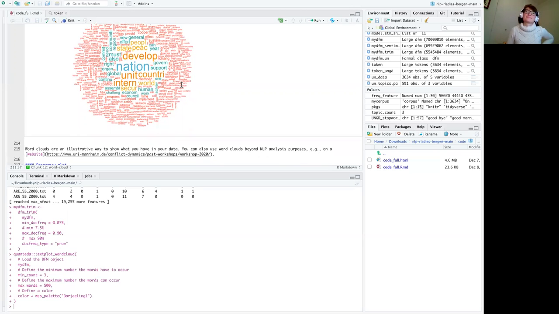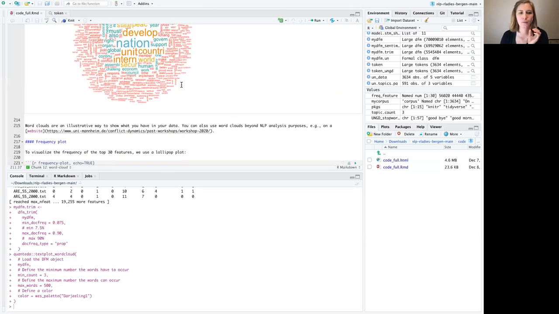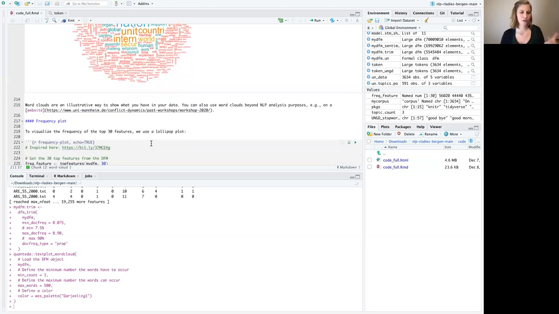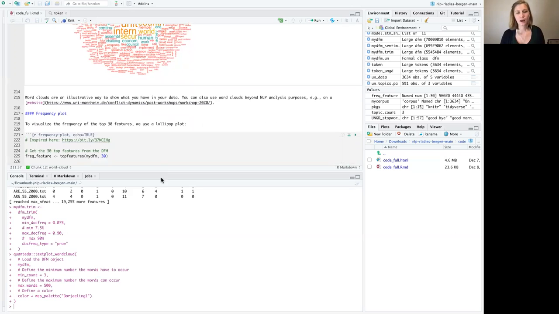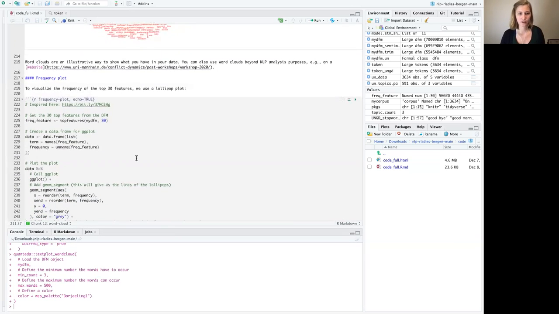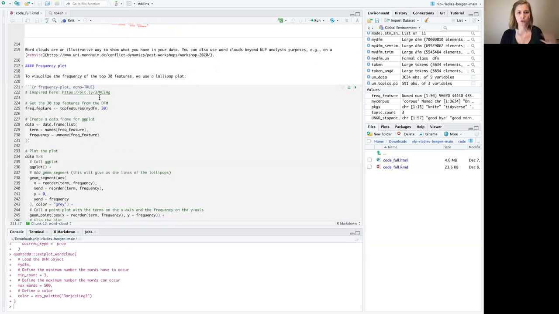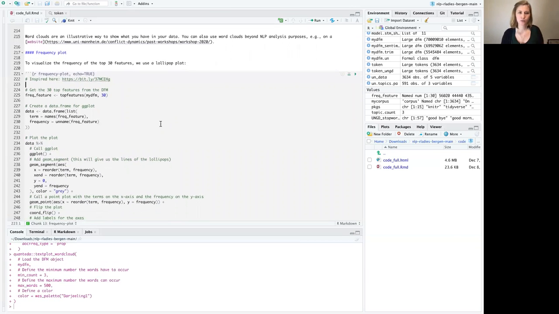I also have another visualization for you, and I will quickly show you what you have. You can also go through that yourself because we don't have that much time to go through that in depth. It's basically a lollipop plot to show you the distribution of the top 30 features.